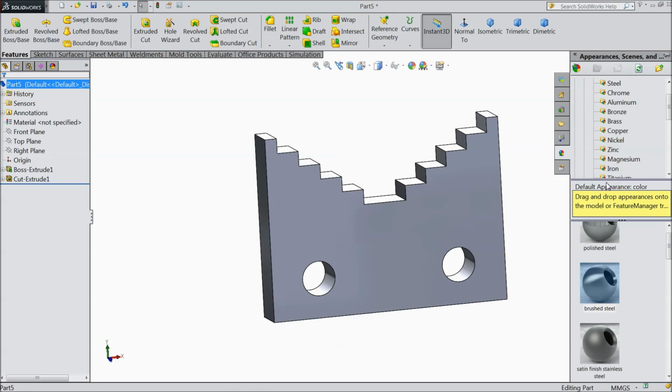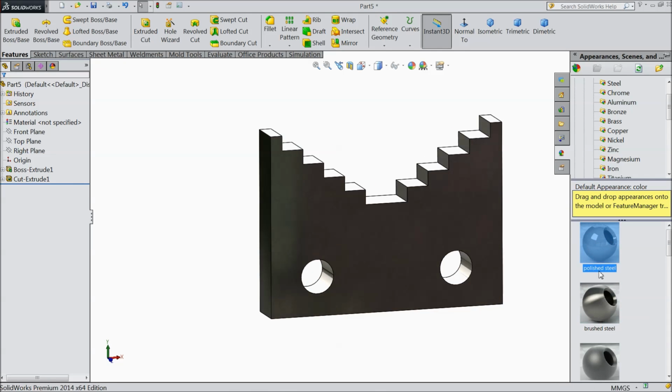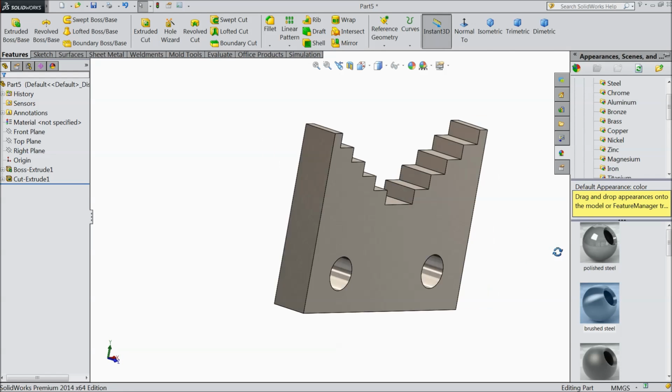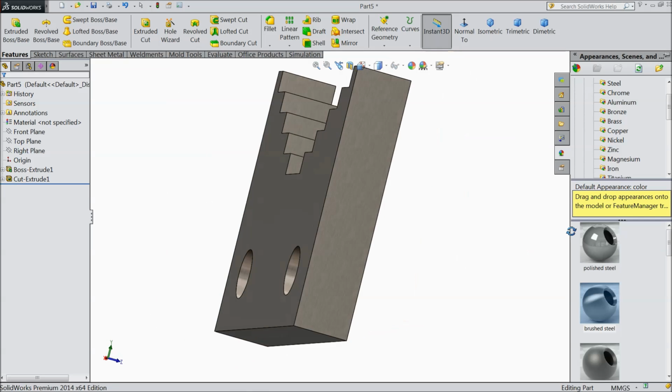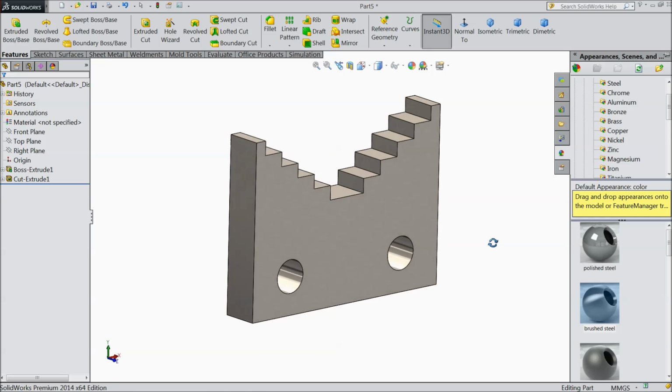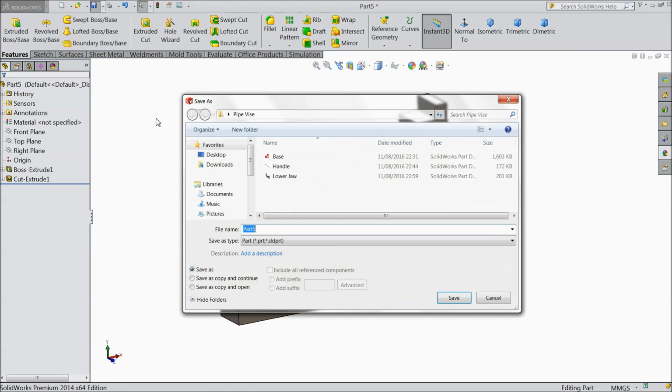Now just assign the material. Let's brush steel, polish the steel. It's not looking better. So this is the upper jaws for our clamp pipe vise. Now save as upper jaws.